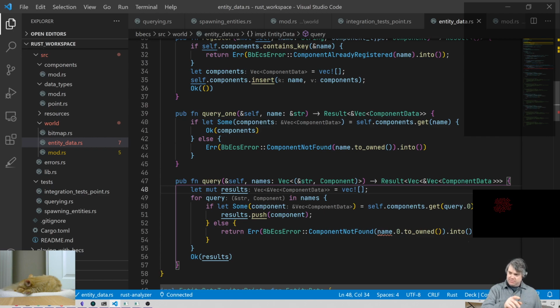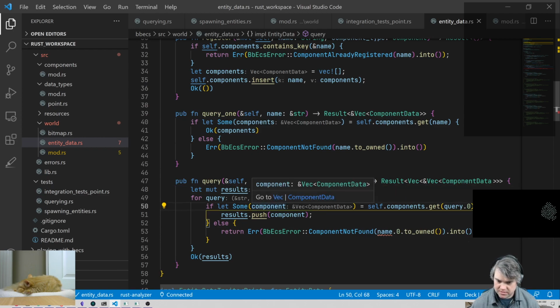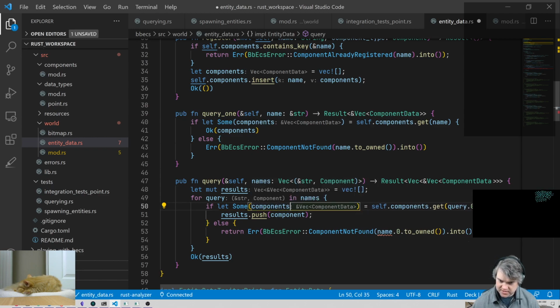We have to use the bitmap to determine which ones we want to keep. If we get these components, okay, so let's say we get these components here, which we do. Okay, we have these components.